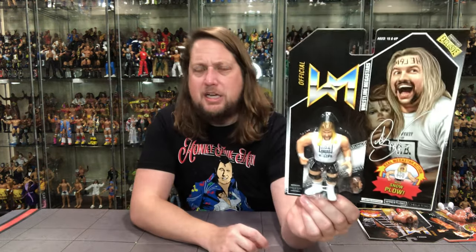There are some people that would argue the whole presentation in the package is actually better than the figure outside of the package. They might be right — it really is 50-50 on these. I think there's people that buy these to open and a lot of people that buy these to keep on card. I'm going to open them up. I would love to have all these on card, but there are so many retro figures, it's to the point where there's just too many to keep all on card for my collection, so they're all going to be opened up.